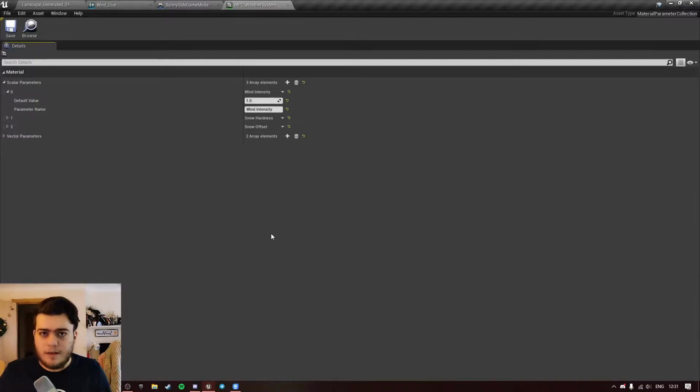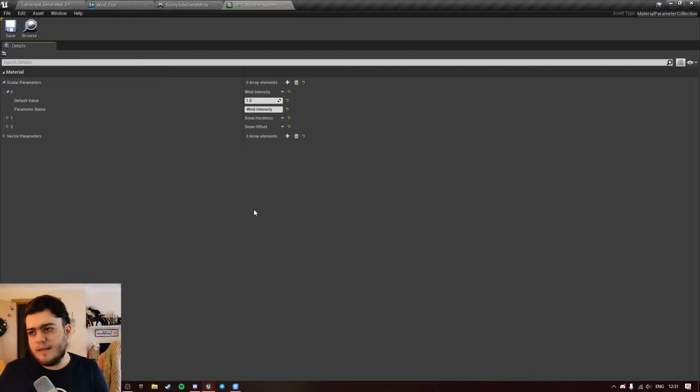Now for yourself, you need to have different levels of intensity. For me, it's between 1 to 5. So level 1 would be just a calm day, and 5 would be really super windy. Now there are two parts to the system. One of them is a sound cue that handles all of the audio fading in and going out, and the second part is a system that would change this wind intensity on the fly. So move it up, move it down, and I'm going to show you both of them.